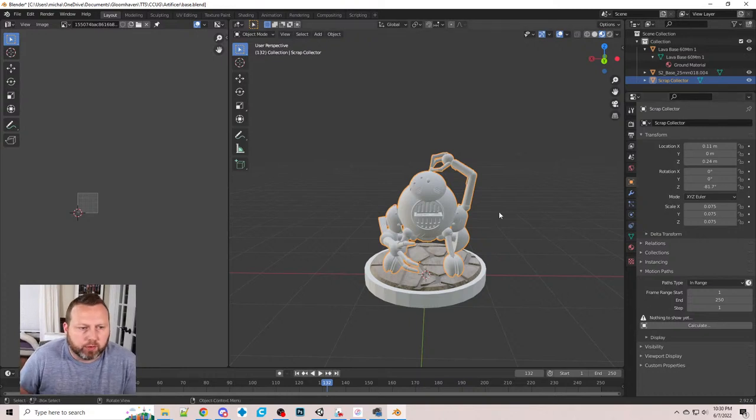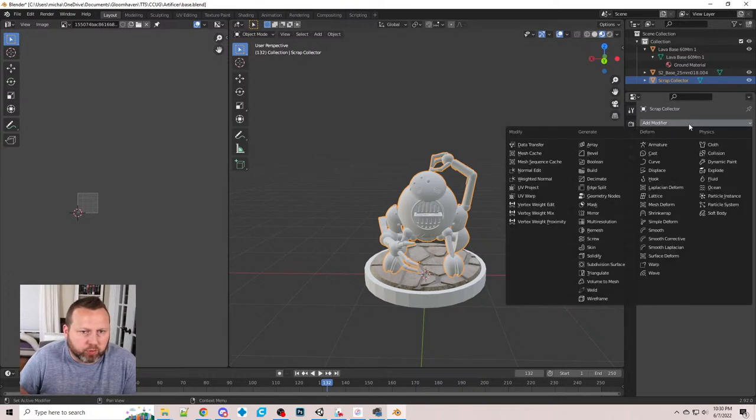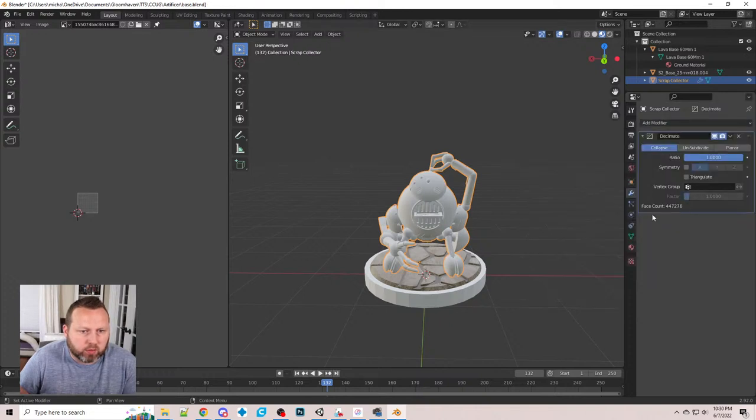So back to Blender here. So now I have my model in. Now one of the first things that I want to do is use a modifier called Decimate. And I have to do this while I'm in object mode in order for it to work correctly. And this will tell me how many different faces, which is basically the side of a polygon, this model has.